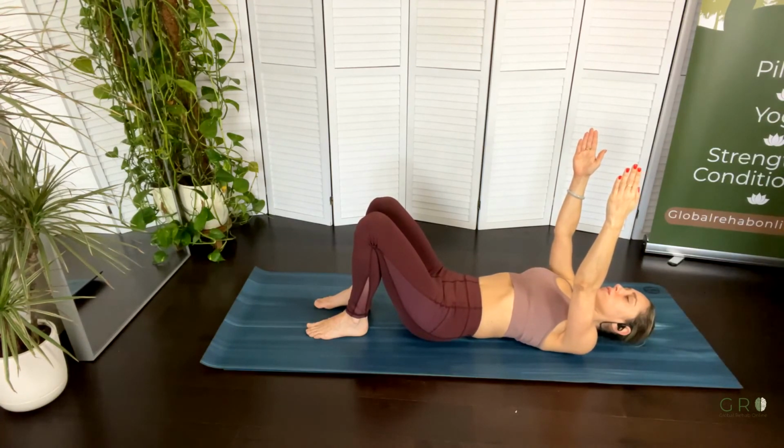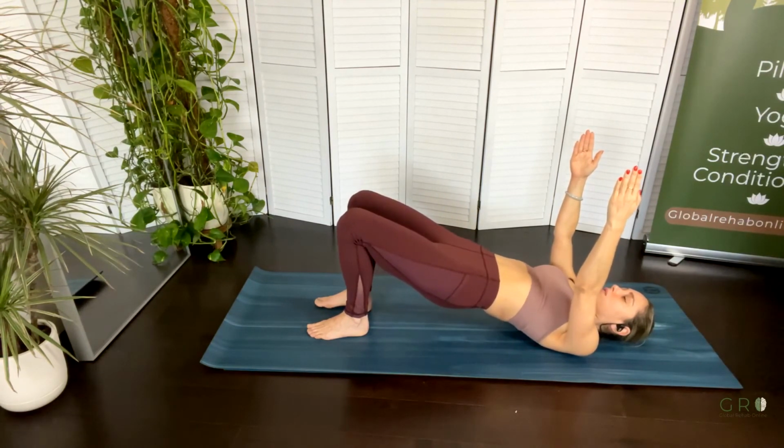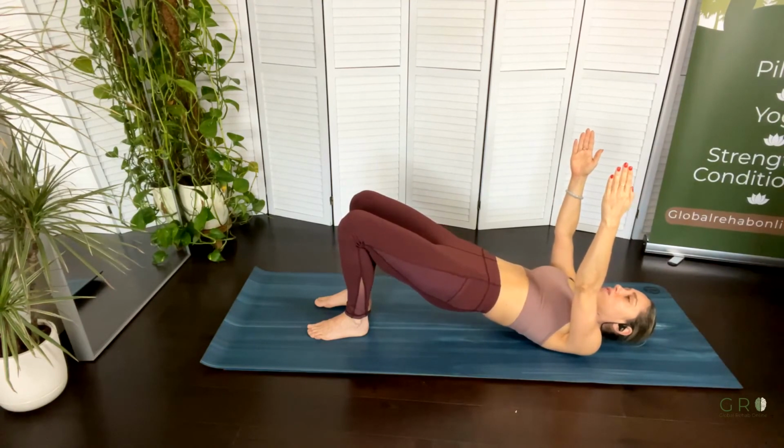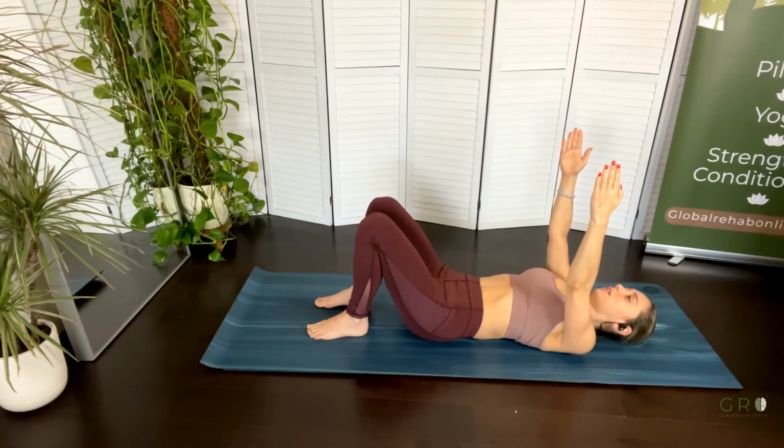Little inhale. Exhale, curl the tailbone up, lift the hips and peel the spine vertebrae by vertebrae up off the mat, lengthening out through the knees. You're keeping those arms up. Inhale at the top. Exhale, soften that chest bone, come down again. Let's do one more. Stay centered.